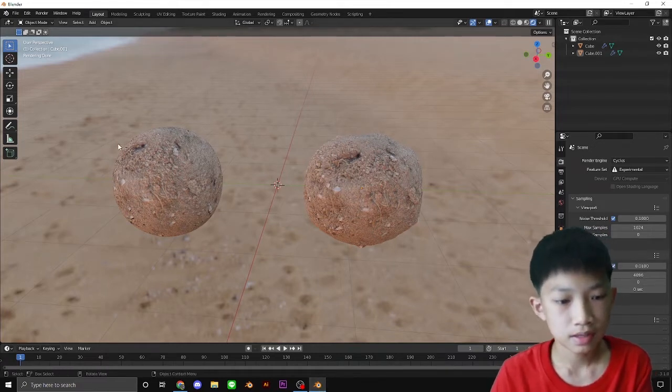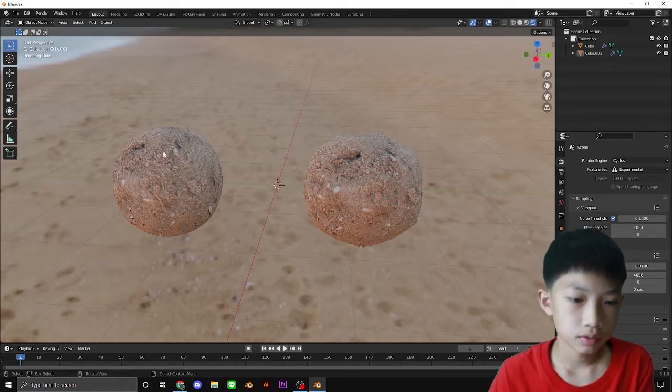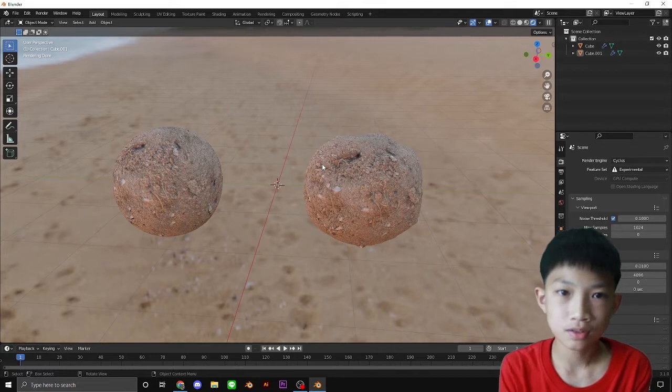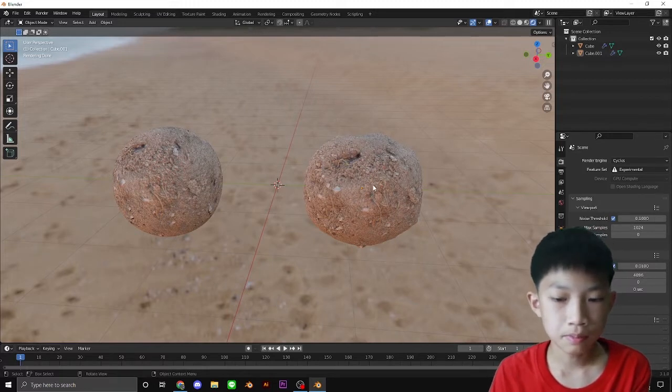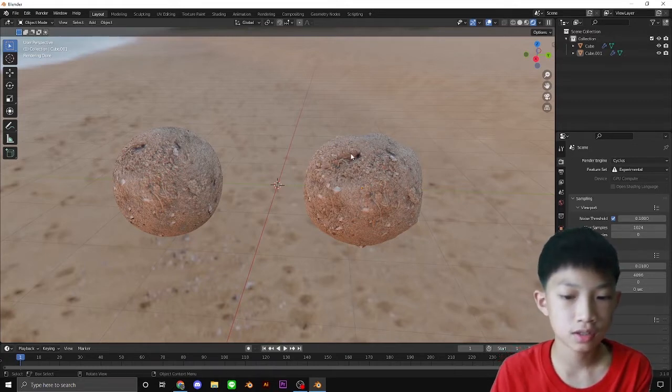So last class we made this. It's the color and the roughness and the normal. Now it might not look great because you're seeing something even better on the right here. So right here we have the same thing, but we set up a displacement. Displacements are just using textures to adjust the geometry and make it go up and down, like push the geometry.